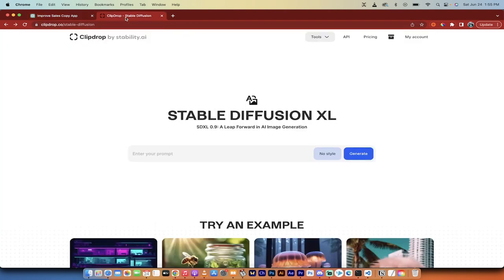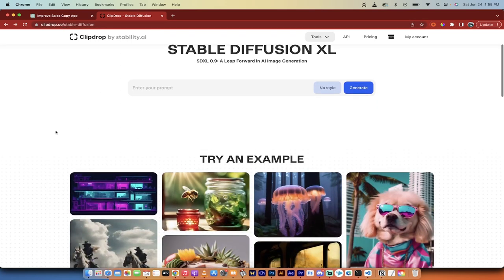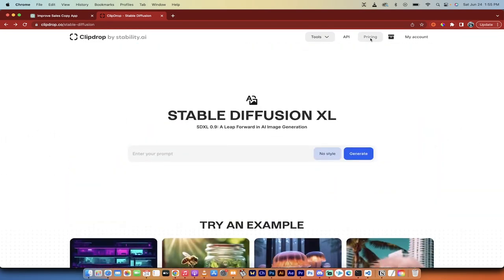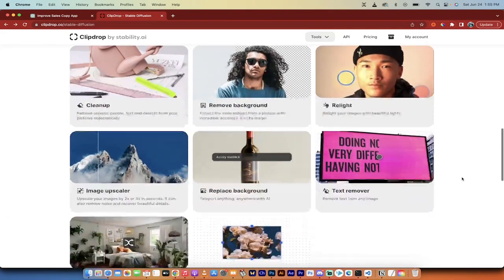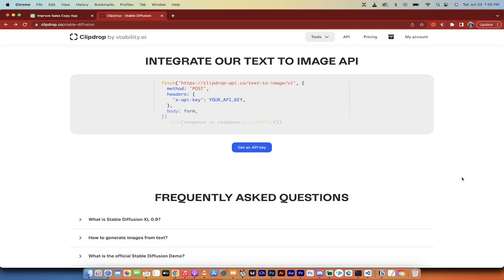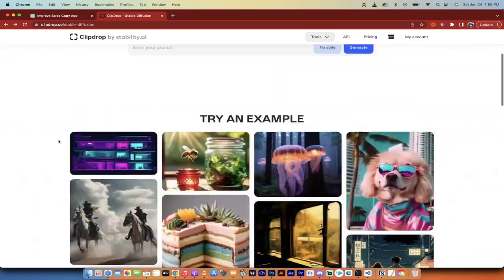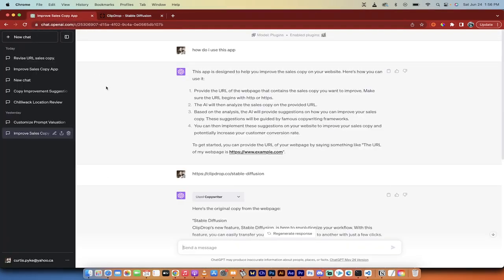So I'm just going to this website called clipdrop.co, and when I scan through it here, you'll see that it's nice. It's about the new Stable Diffusion model that's coming out, and it makes great pictures. You'll notice up here they have pricing and things like that, but here's the thing. There's no real sales copy on the front page here, and that might be intentional, but for this demonstration, I'm going to show you that this website needs some good sales copy. How would I do that if I wanted to sell you on joining the service and paying for it?